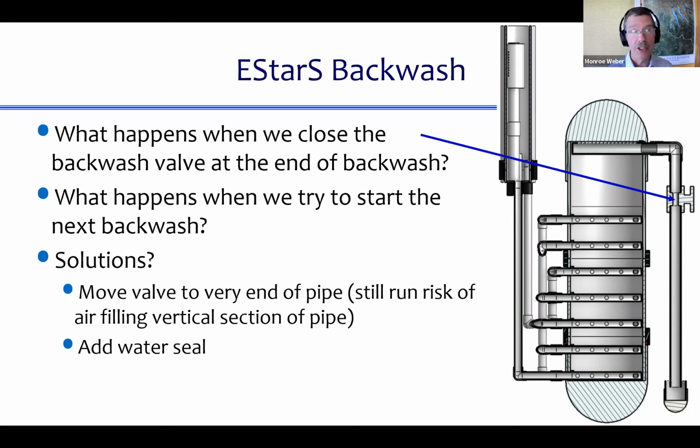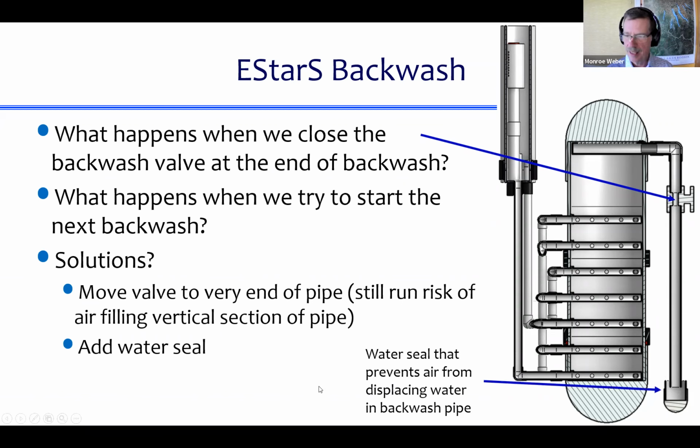And that means that the pressure at the end of this pipe is atmospheric right at the overflow of that bucket, the water seal. And that means that we have the pressure difference that we need, or the head that we need, between the inlet tank and the backwash outlet. There's enough energy there to drive fluidizing the bed. So that water seal ends up being a critical piece of the design. If you don't have it, the system fails.